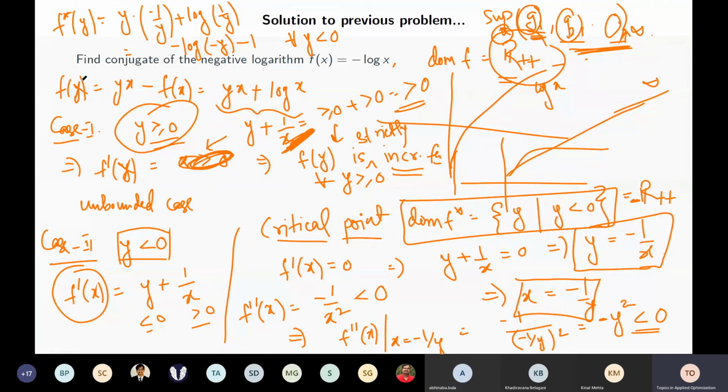I think here there was an error that I started with y. I always see this as a function of y, because at the end of the day I have to see the supremum of these guys, and these guys are taken supremum over x. So for some y, for all x, is it bounded? And to check that, I have to look into some of these terms, right? Generic terms. So generic terms look like this.